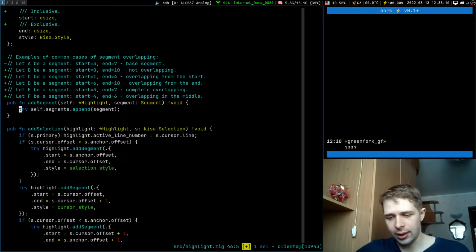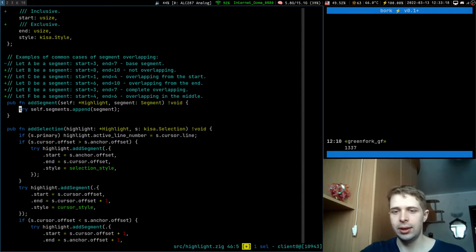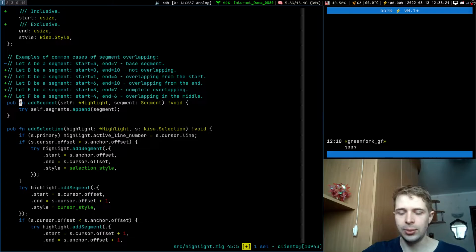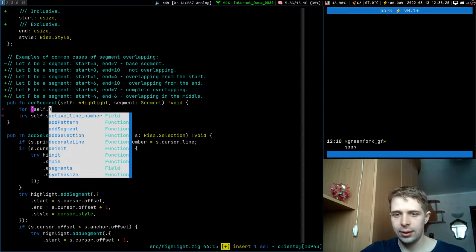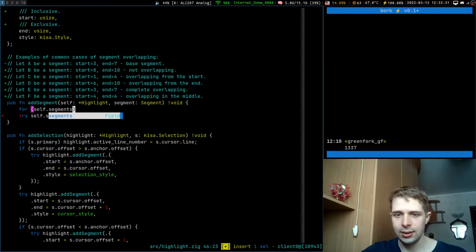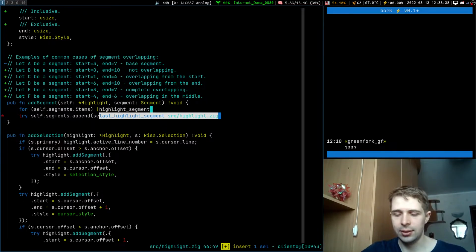All right, let's go and just iterate through all the segments that we have in highlight already. For self dot segments items, highlight segment.